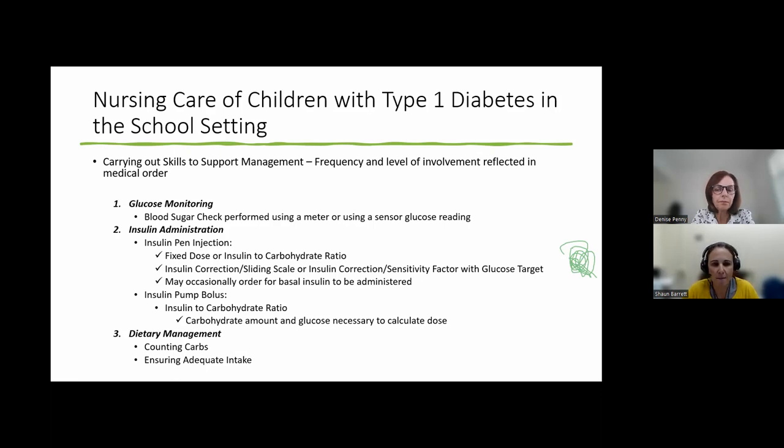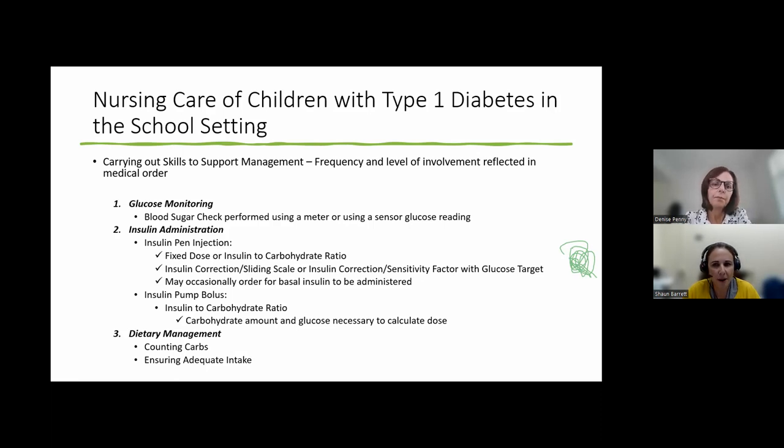The details of the dose would be ordered by giving an insulin to carbohydrate ratio. Then there may be some details around dietary management as well, which might involve counting carbohydrates, which the parents should support and label the carbs for their child when they're at school, and doing that calculation, whether that's with a calculator, the apps we were talking about, or resource charts. And for some of the younger children, it's just ensuring that they've started their meal and that someone is there to support them to make sure that they're eating their meal for what their insulin dose has been delivered for.